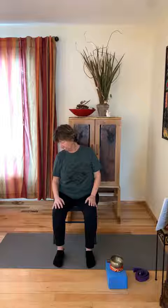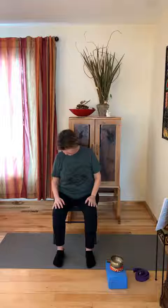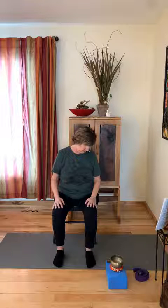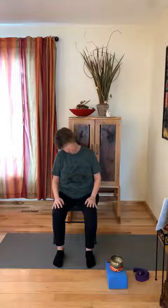We'll do that starting on the other side. So taking ear toward the shoulder. And then your gaze downward. Drawing a smile across your collarbone to go across and then go back. Gaze forward, head up to center.